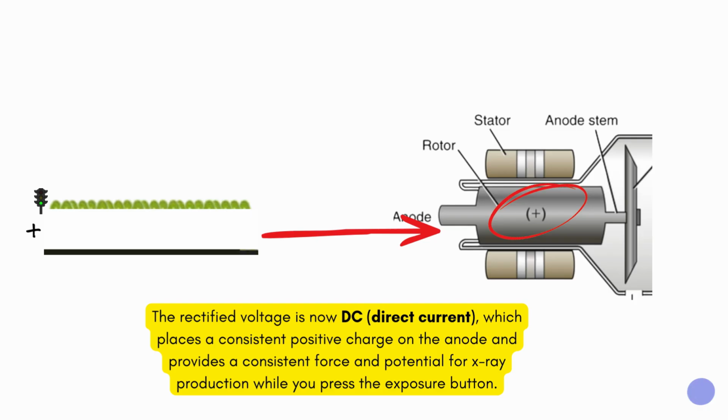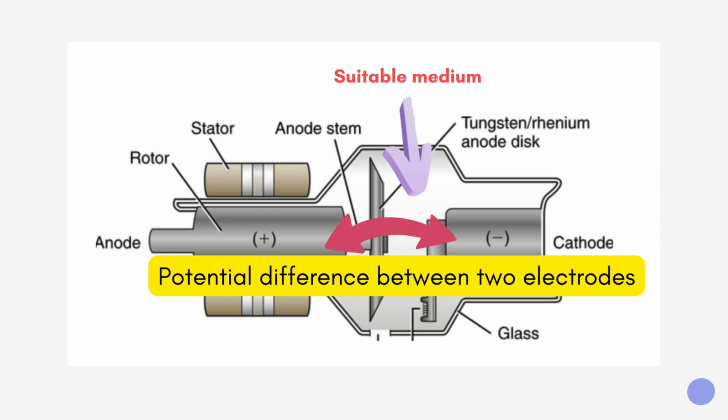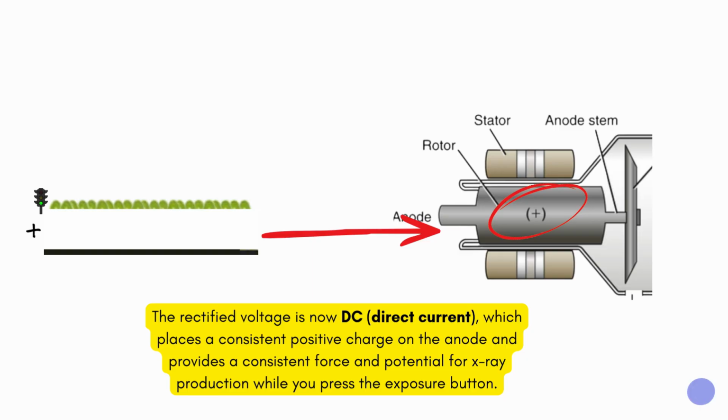And what we see here is the rectifiers have made sure that this is just going to be direct current, no more fluctuating back and forth. It's direct now. It's all up here in the positive area of this line, this kind of graph. And what happens is we get that consistently positive charge on the anode. That's going to give us that potential between the two electrodes. With that positive charge placed here, just consistently, and the negative charge that we'll talk about here in a moment placed here, we have our potential. So that's how we got to the anode.